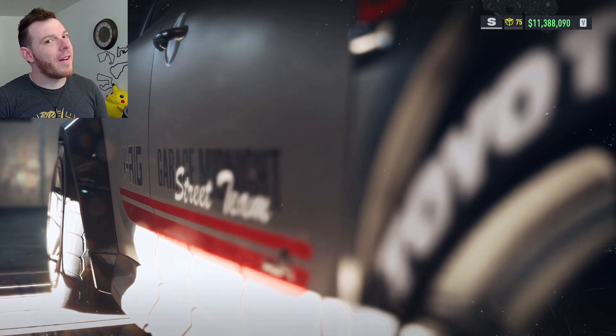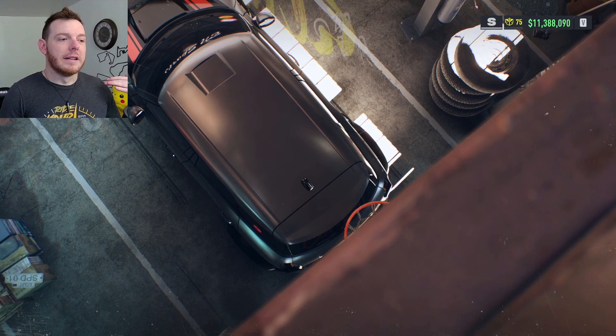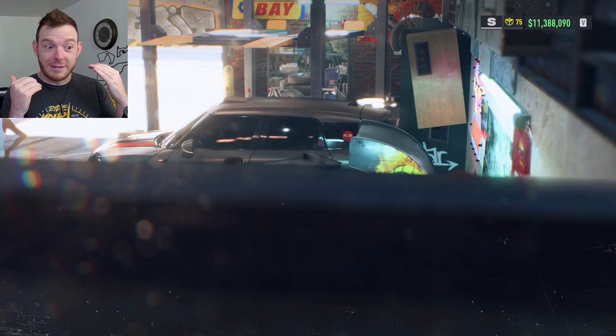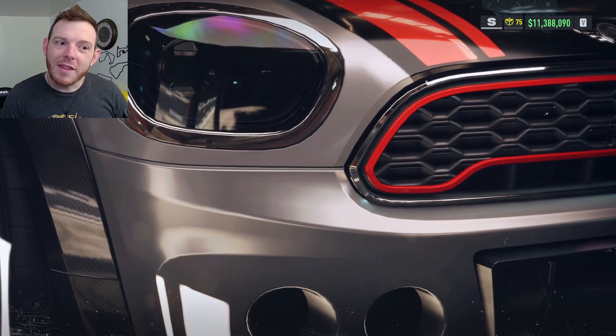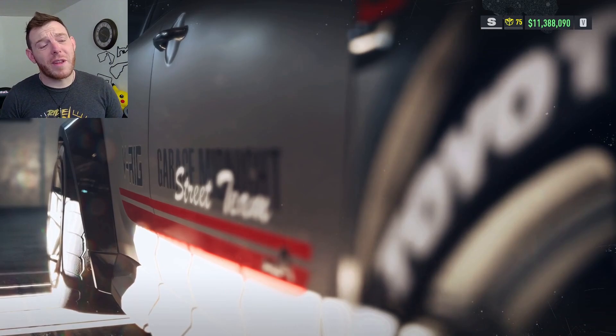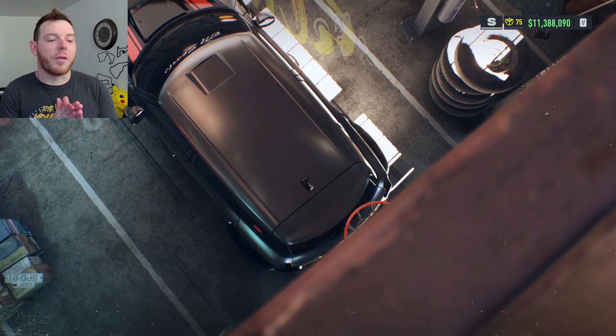I'm not a fan of this car. I built it in B-Class a bunch of different ways — wasn't happy. Built it in A-Class — wasn't happy. Built it in A-Plus — still not happy. Built it in S, and guess what? Sucks still. So maybe the best place for it would be full scuff, go off-road, cram all the horsepower into it, and cross your fingers for a mid car. But I didn't do that because honestly, it's super niche and I don't think anybody would use that build.